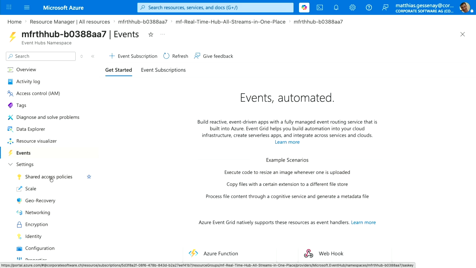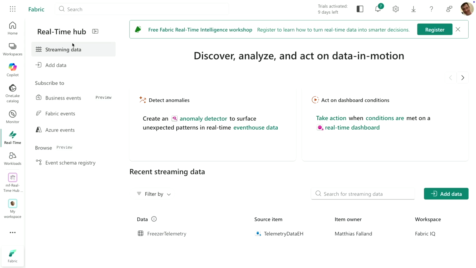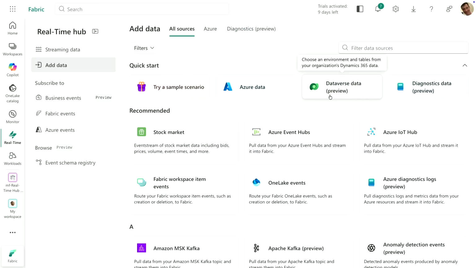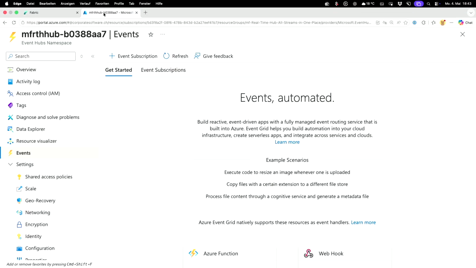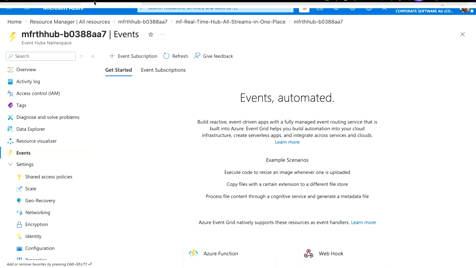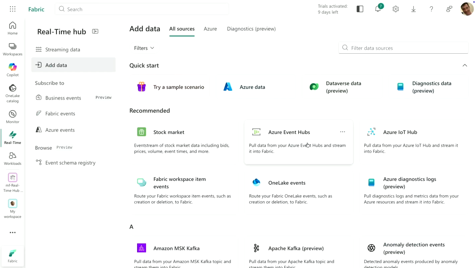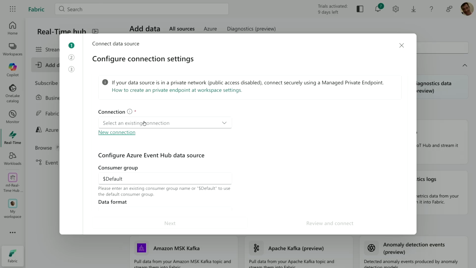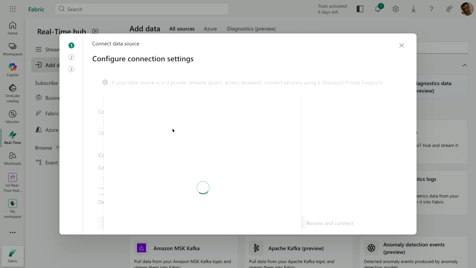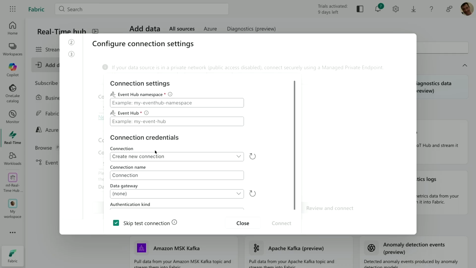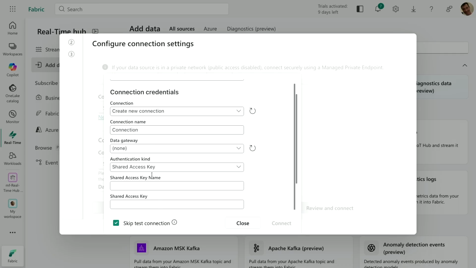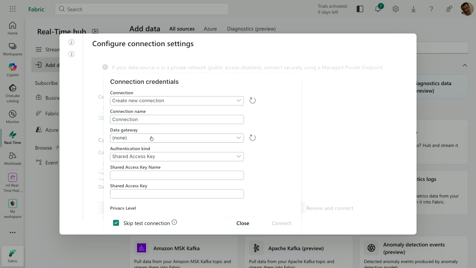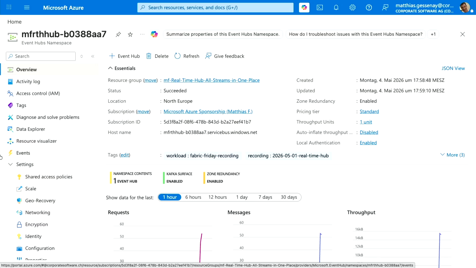But inside of an Event Hub namespace, there are also the event hubs that we can then add to the Fabric portal on this side, right? So we are again back in the namespace, and we can add it to Fabric. So that's like the linking point here, right? And when we want to link that, we can pick an existing connection. We don't have an existing connection. We have two other ones, and we can hit new connection. And you see, we need a variety of parameters here, especially the connection target, which is the target event hub, and the shared access key. And we need to provide that from the portal.